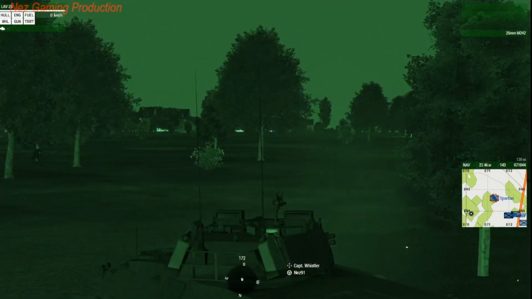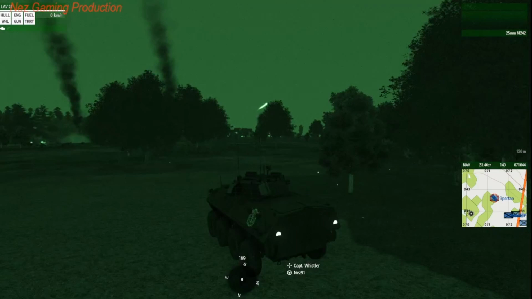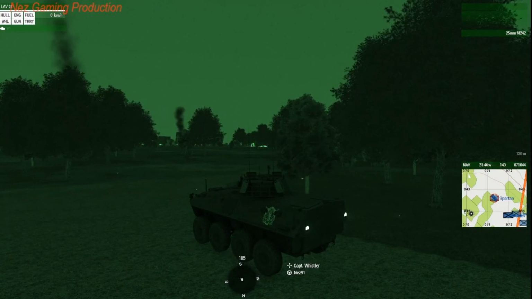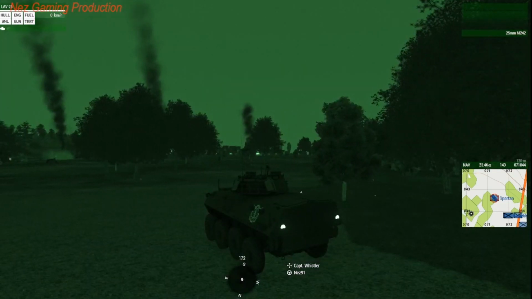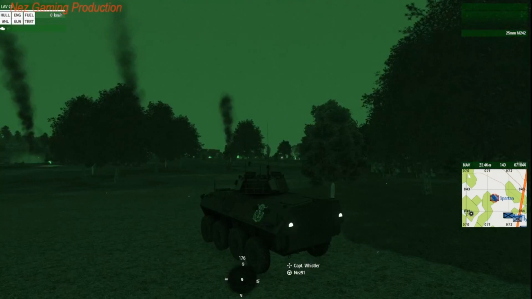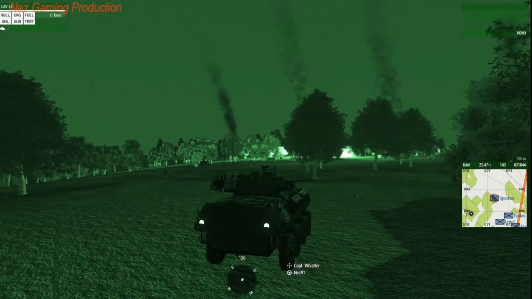And lights out. Multiple dismounts moving east to west into hotel sector. Hotel, they're all yours. Keep up the fire. Artemis, how you doing? Or Alpha, how are you doing? Alpha Green, where are you? Ooh, something blew up.